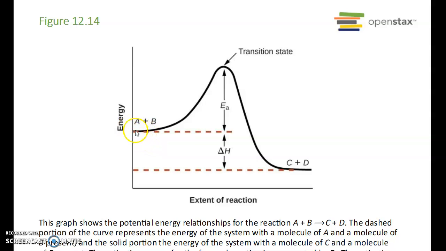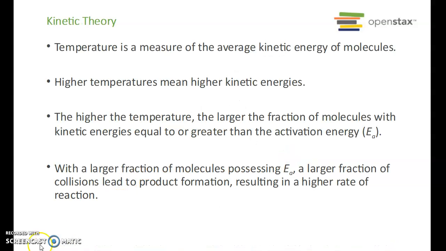Here is an example of something going through a transition state. You have your initial energy of the two different reactants. You have your final energy of the system when they become C plus D. This is a double replacement reaction. It starts off with this energy, and it must achieve a certain transition state here for the orientation as they collide. Once it does that, the new molecules are much more energy favorable, and so they come down all the way to this level right here. And we'll stop there.